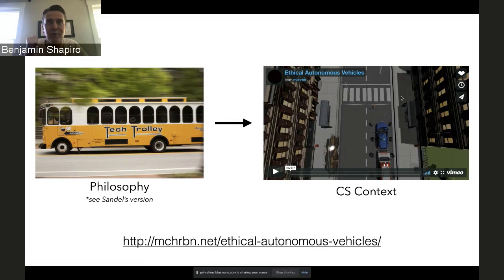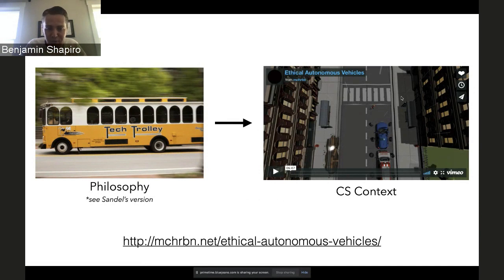A few things to say. This is perhaps the most famous ethical dilemma that is often translated into a computing context, but it's done quite often, I think, very poorly, and many people think this idea of the trolley car problem is irrelevant. So one thing about this activity is to show how you might engage your students in meaningful technical ways to see the relevance of the trolley car problem and expand thinking and understanding around it.